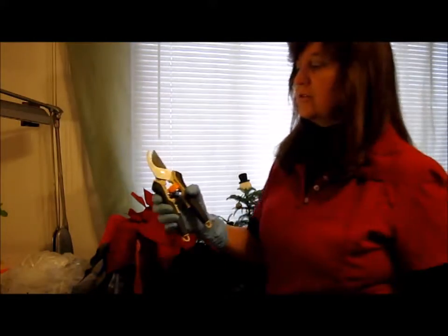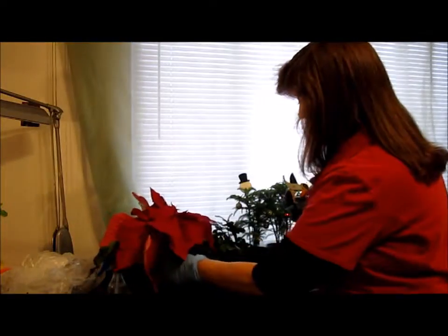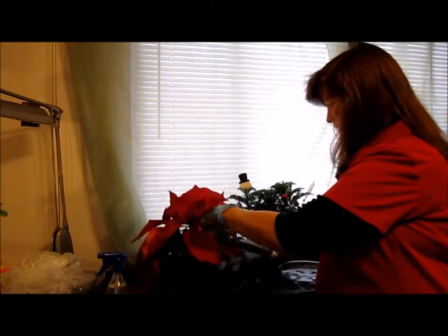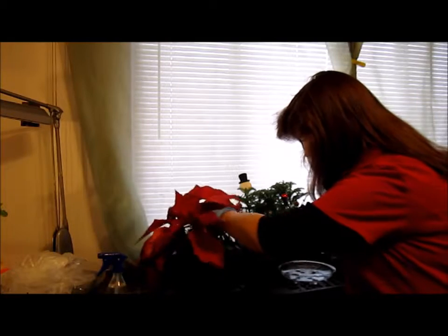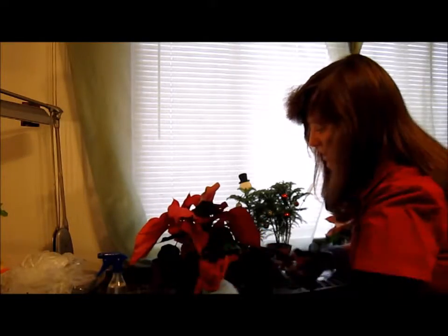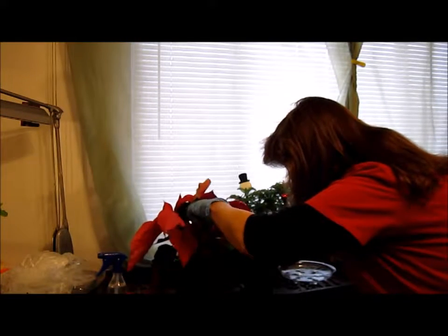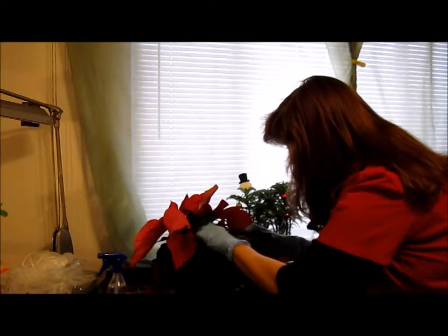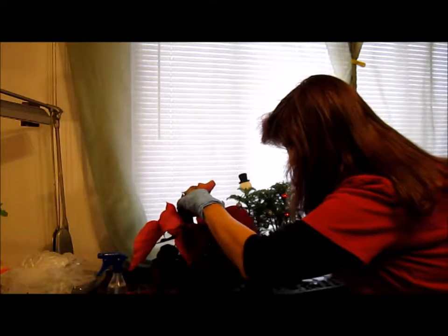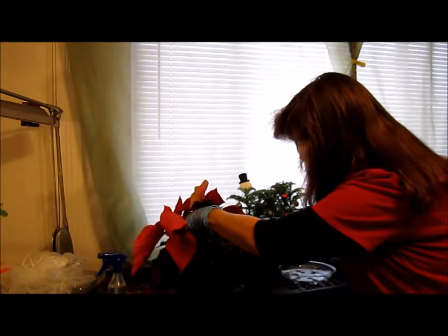So that's normal care. Now we're going to take some cuttings. Make sure you have sterilized your scissors — these are brand new so I know they're clean. We're going to take a start, 4 to 6 inches tall if possible. We're going to just cut it straight across — there's one cutting. It does seem sad that you're cutting these, but that's what you've got to do. Cut off some of these leaves as well.